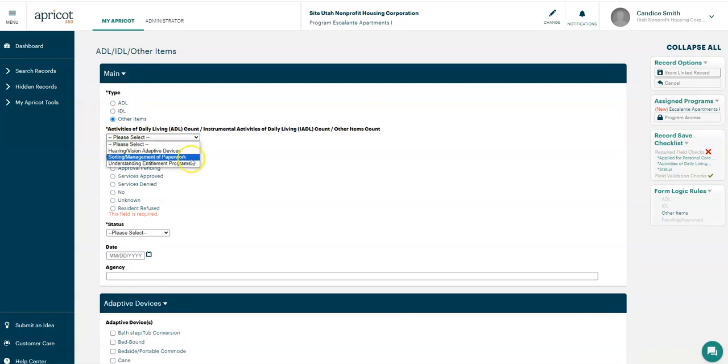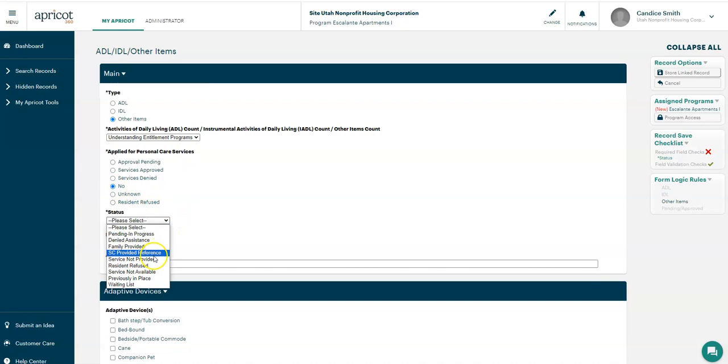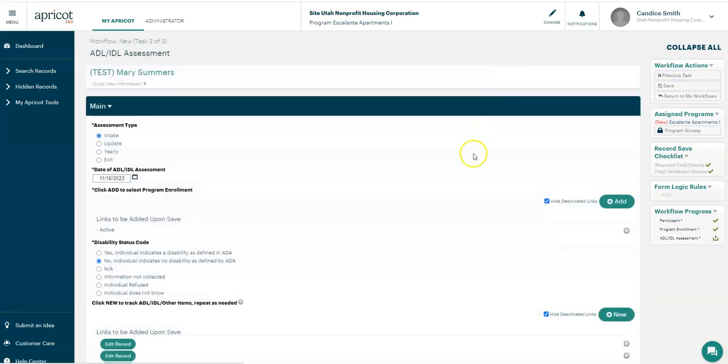On these other items, sorting, managing paperwork, or understanding entitlement, you can put service coordinator provided references, or you can just put previously in place.